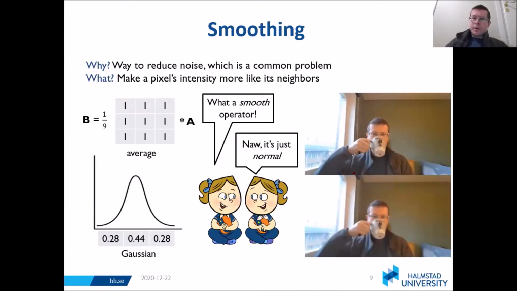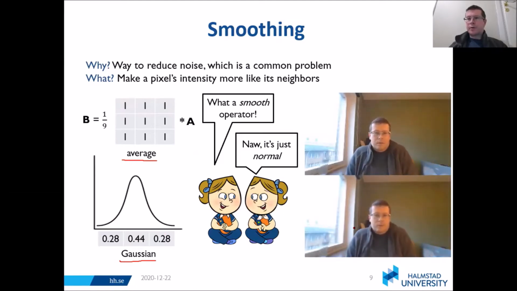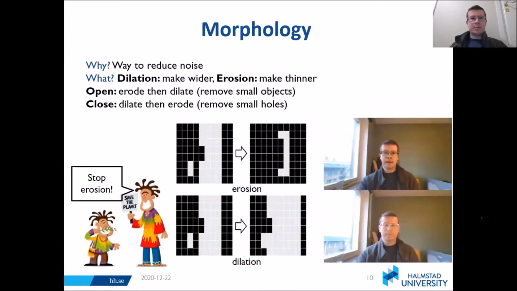Smoothing is a very common operation which can help you to reduce noise that might not be removable in some other nicer way. So what you can do is you can just look at the neighborhood of a pixel and you can take the average, for example. When Gaussian noise is applied, a Gaussian is also very useful. So here is an example of a one-dimensional Gaussian. And on the right, you can see an example of smoothing on this normal video that's at the top, where I've used a bilateral filter, which is nice to retain edges while still doing smoothing.